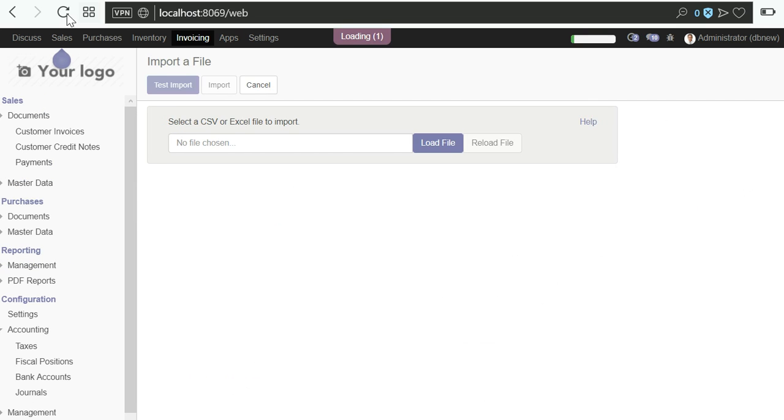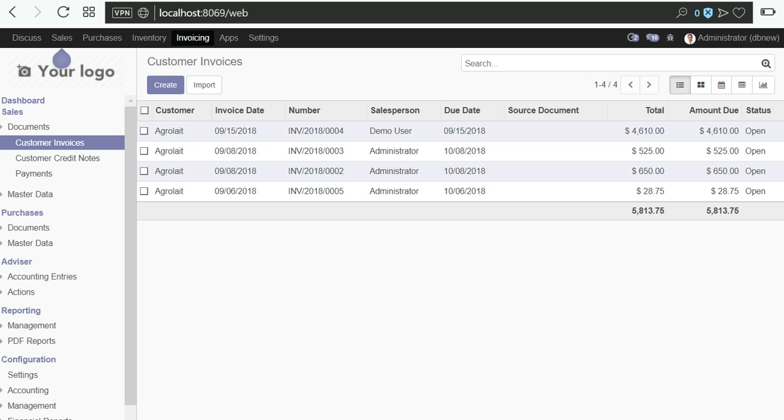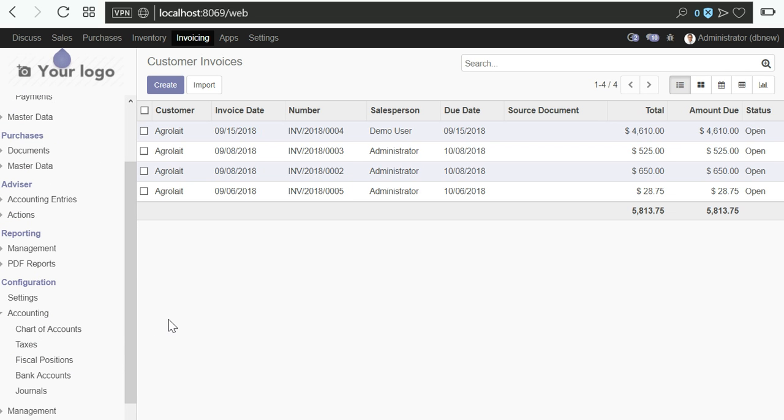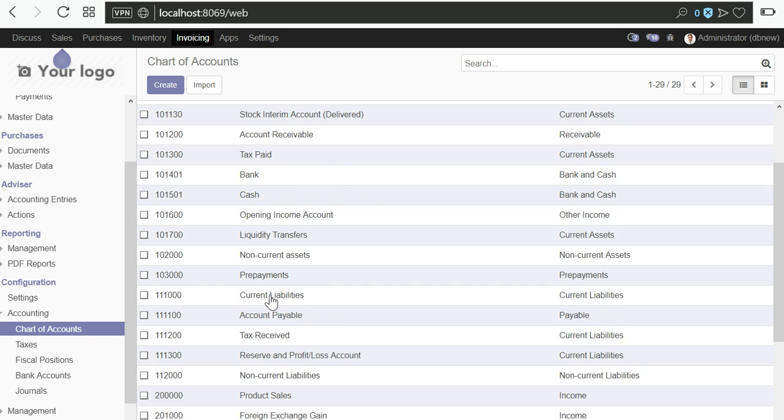Right, that's done. So we're going to go over to the invoices section and refresh the page. You will notice that the accounting section will now show another section of chart of accounts, which is absolutely necessary for us to see which account, or if a new account needs to be created. Okay, the page has refreshed. There you go, chart of accounts. I'm just looking for the sales account. It has to be exactly the same.